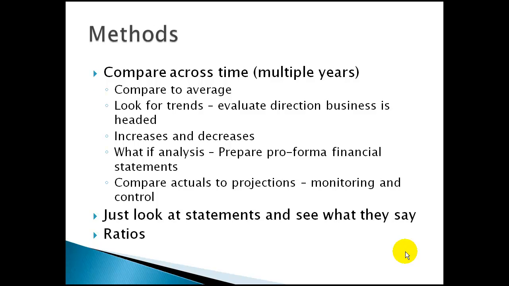So some methods, we can compare across time. This is really just looking at multiple years and comparing them. We can compare to an average, what years were above, what years were below. We can look for trends, the direction the business is headed. We can look for increases and decreases just from year to year. Has it gone up? Has it gone down?